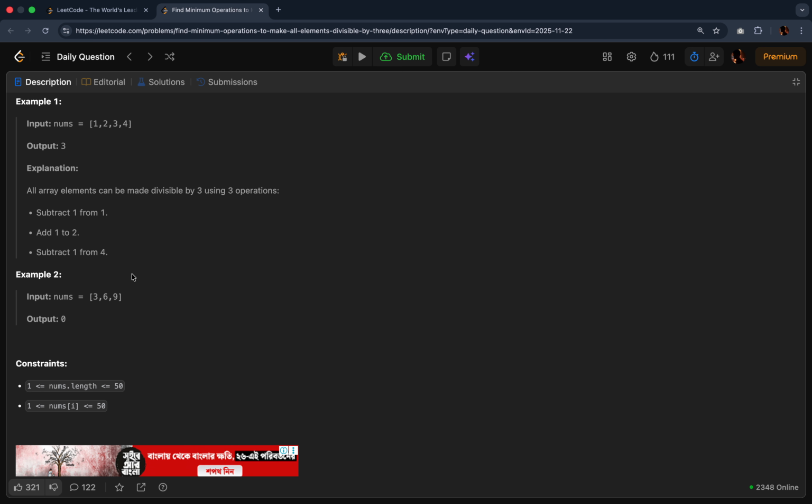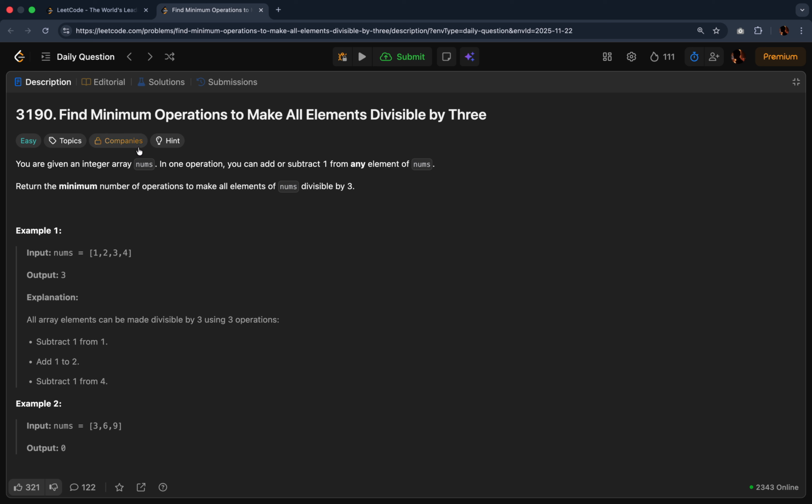So that is a very simple concept and it is already an easy level question. So we will be solving it and we will be finding the minimum operations, which is equal to the number of elements x with x remainder 3 not equal to 0. That means first we have to check in our code if each number is divisible by 3, and if it is leaving some remainder, that is, the remainder is not equal to 0. Basically, if a number is completely divisible by 3, then the remainder is 0, and if it is not, then the remainder is not equal to 0.